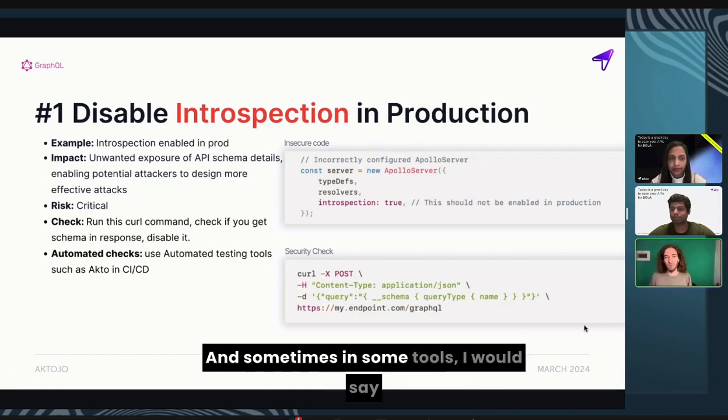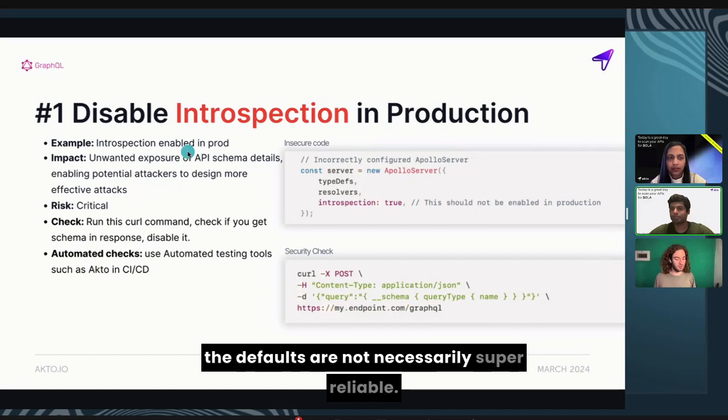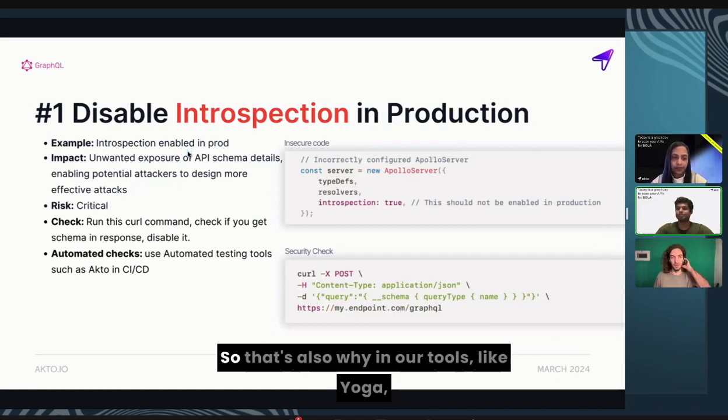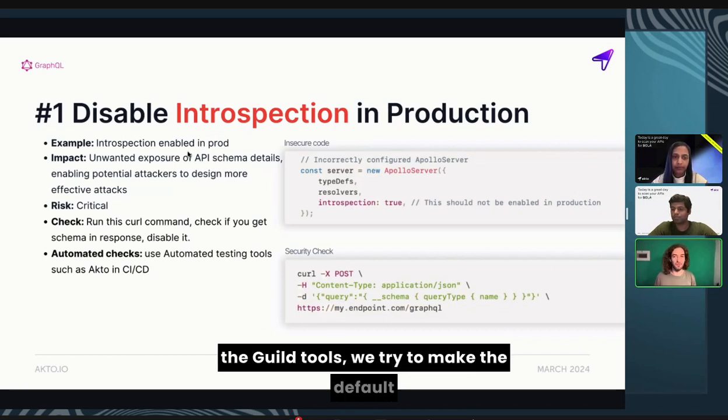In some tools, the defaults are not necessarily super reliable. That's also why in our tools, like Yoga and the Guild's tools, we try to make the default stuff as simple and as secure as possible.